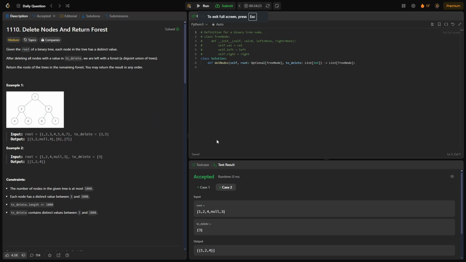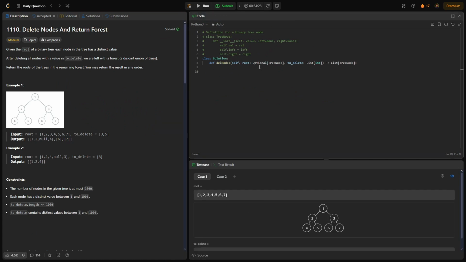So our solution in Python should be the exact same. So first thing we want to do is make our list, make our set, do the post order traversal, add root if not null, and then return the list. So let's make our list. We'll call it forests again, and that's equal to an empty list. Let's make our set. We'll call it delete again, and it's equal to an empty set.